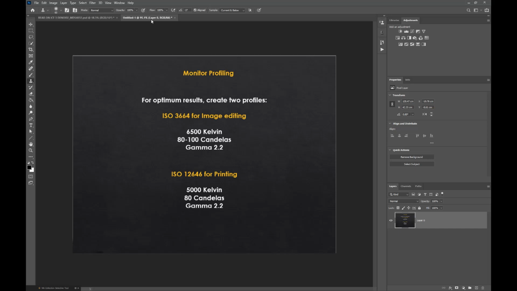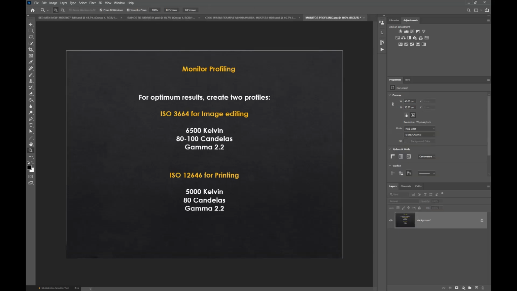And again, we work with 80 candelas as the brightness level, and that equates as close as we can to the brightness level of paper. So those are the two standards we need to make sure that we follow, and with a monitor you need to profile that, and ideally have two profiles set up, one for editing your images and a second one for preparing for printing.